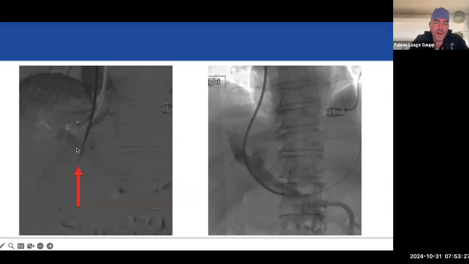And there are different types of puncture sets that you can use: Rösch-Uchida, Ring, and now something called Scorpion. I think there's yet another one. But the idea is always the same. You typically have a hollow needle, and some of them have a little plastic catheter on the outside.